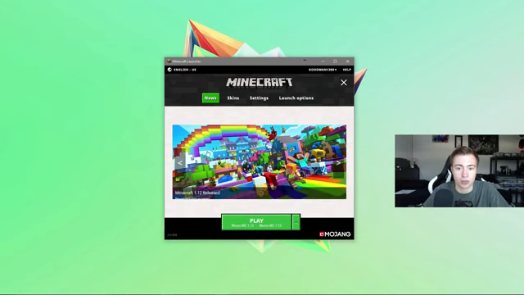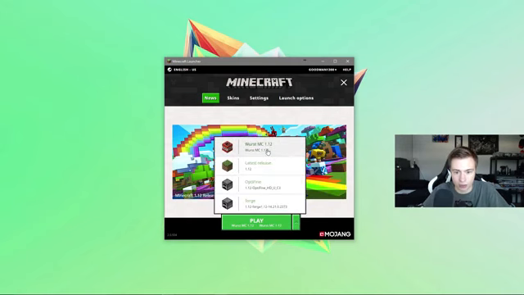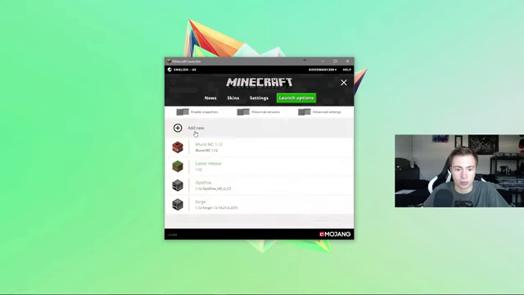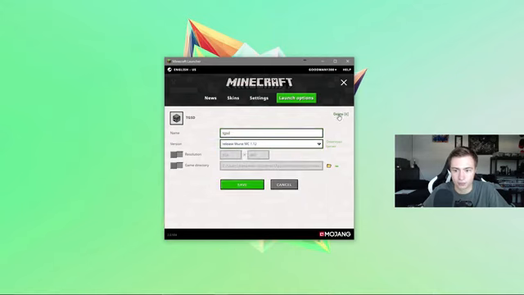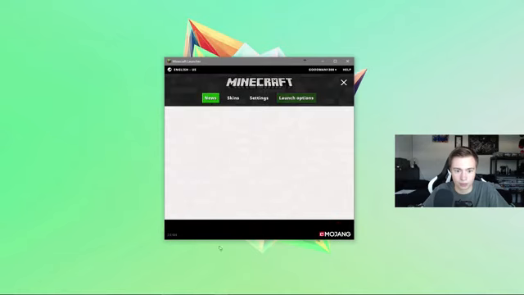From there, this is the new launcher. This works on the latest and greatest version of Minecraft. All you have to do is make sure you're on Wurst MC 1.12. If you're not there, go to launch options, add new, you can name it whatever you want, and go to Wurst MC. Click that and click save. That's all you need to do, but it should be there.